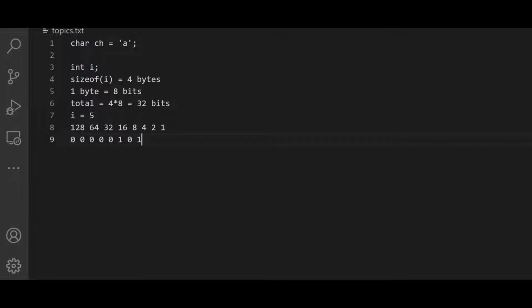This is 1 byte in size. If we have to store this number in 1 byte, it will be stored in this form.